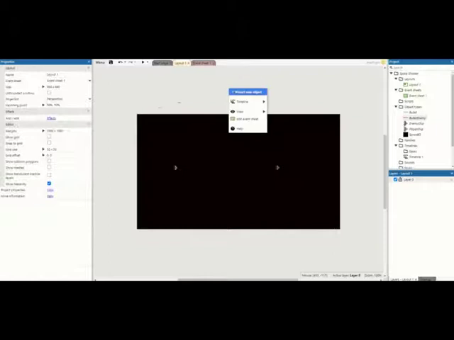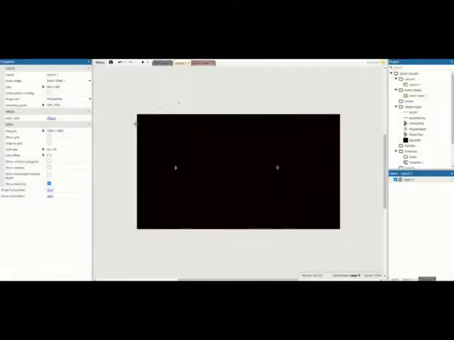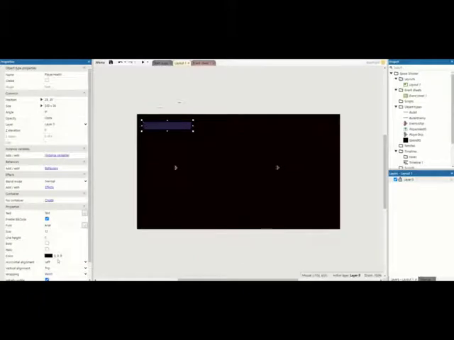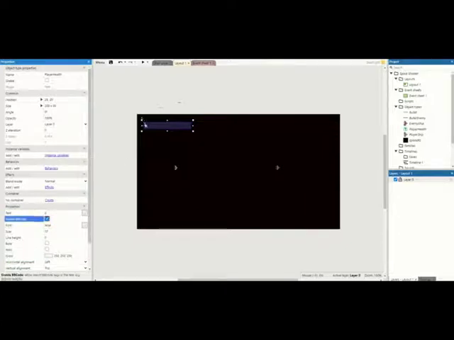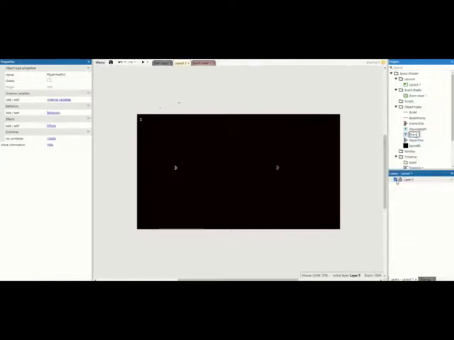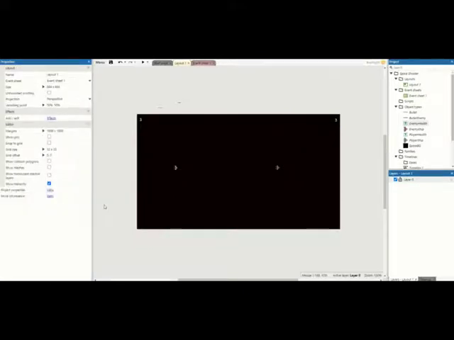Final thing we need to add is just text boxes. So we're just going to insert text, and this is going to be player health. I'm going to click top left corner, change the color to white, and set the text to say three, showing that we've got three health to begin with. And then same again, we're just going to clone this, rename this to enemy health, and put this out here, and we're going to use the align to the right, just so that it appears there, and that's now our enemy health. That's all the sprites that we need.